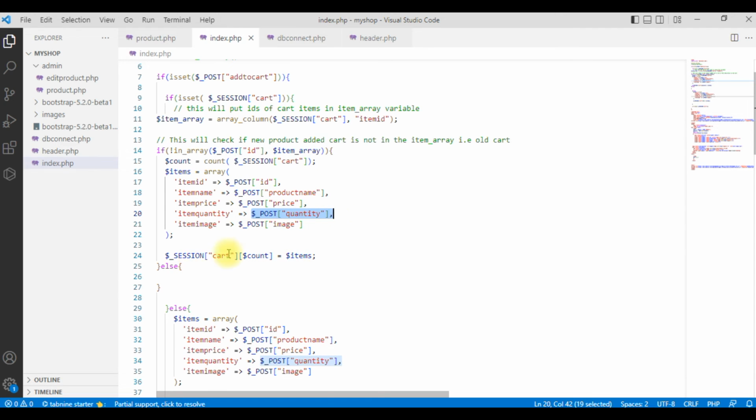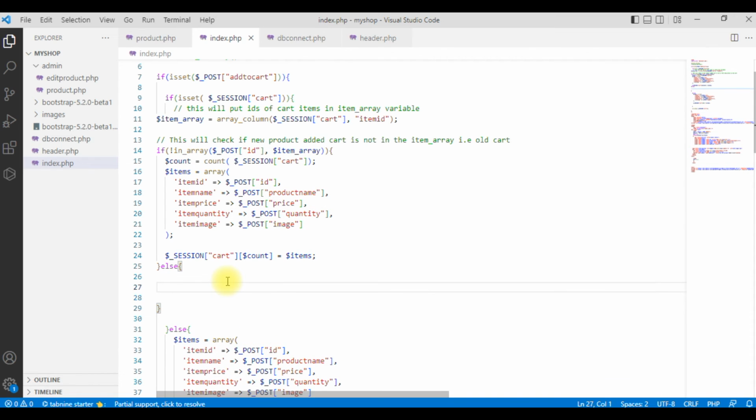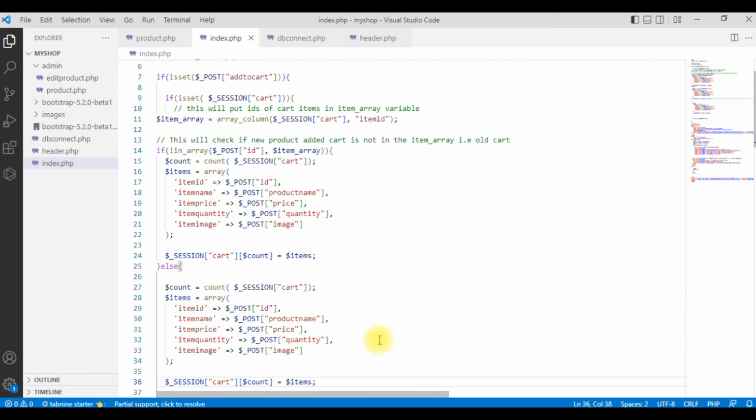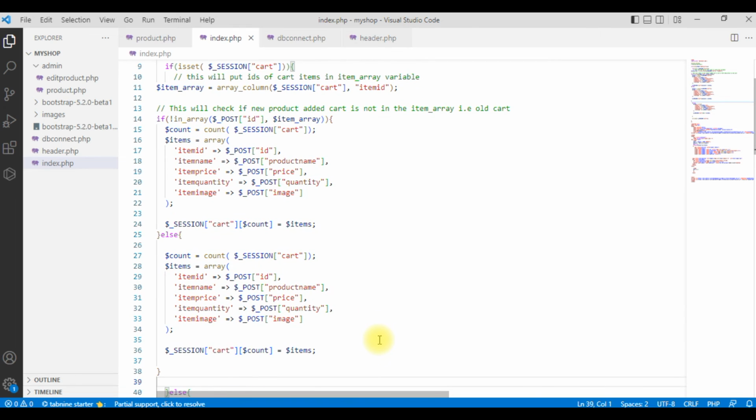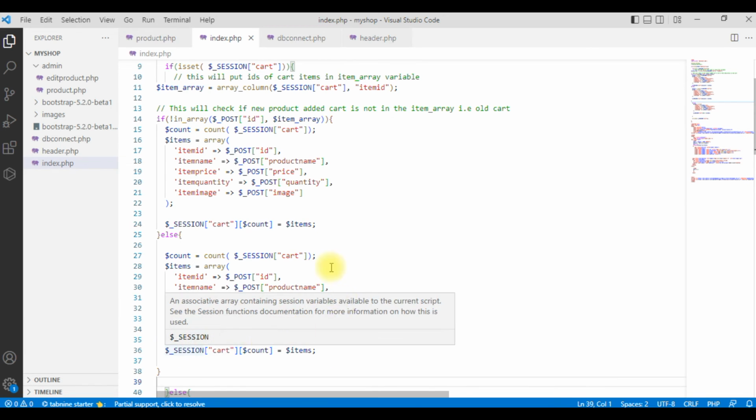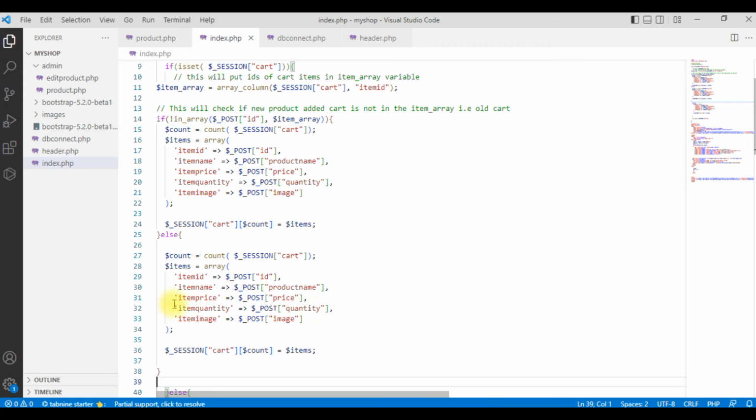If you want to increment the quantity, you come here, copy all these, and put them here. You won't add a new one, but you only take that product and add to its quantity.